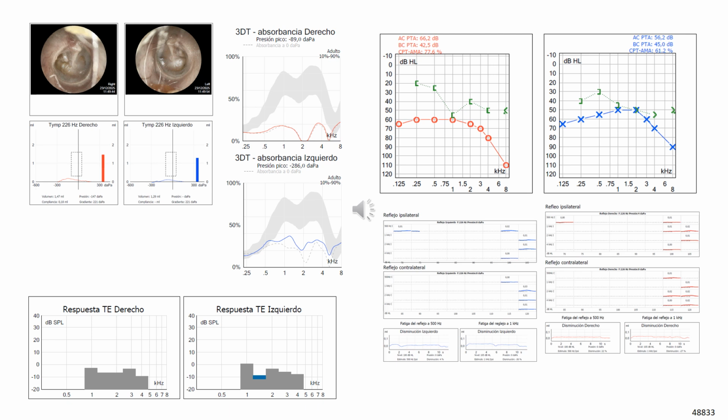The curve is flat and low. This happens because the fluid reflects most of the sound. Second, tympanometry shows negative pressure and low compliance. This means poor ventilation and a very stiff middle ear, close to a type B pattern. Third, audiometry shows a moderate hearing loss with a clear conductive component. There is also a sensorineural component. Together, this gives a mixed hearing loss.